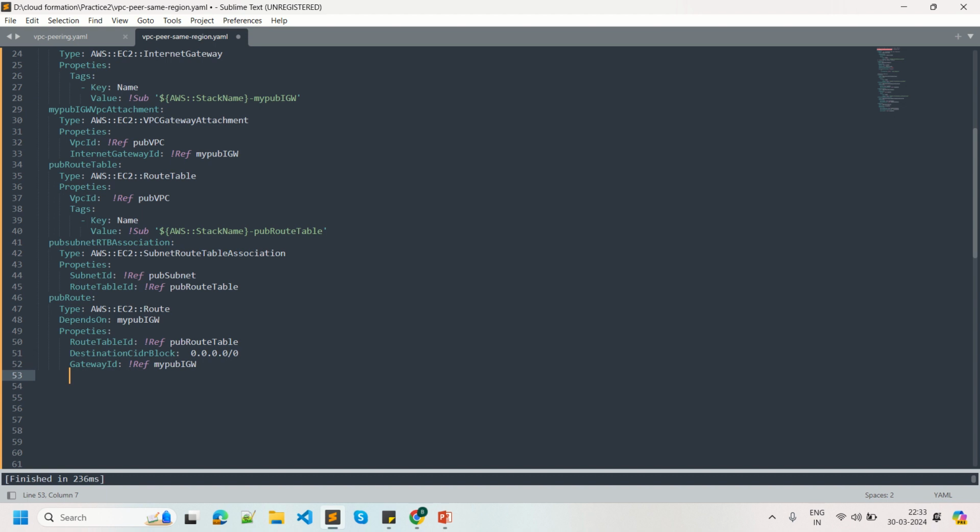We have created the VPC resource, subnet, internet gateway, and attached that internet gateway to the VPC. After that, we have defined the public route and we added the subnet into that public route table. After that, we added the route as well. Now I'm going to create the security group, because in the security group we can allow port number 22, which allows you to connect to the EC2 instance. Let me define the security group resource as well.